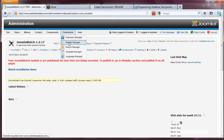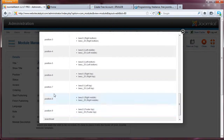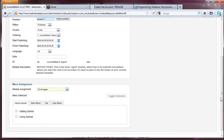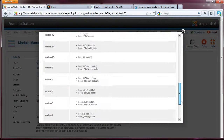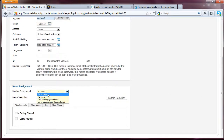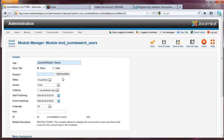We have to go ahead and publish the modules so they can display on the front end. Let's go ahead and do that. The Joomla Watch agent module — let's publish that. Let's select the position, which is position seven. Set the status to published, and we want it displayed on all pages. Click Save and Close. We're going to do the same thing for the Joomla Watch visitors — select the position, put it in position seven, publish it, display on all pages, click Save and Close. Note that your module position positions may be different from mine, so make sure you put yours in the right position appropriate for your website.